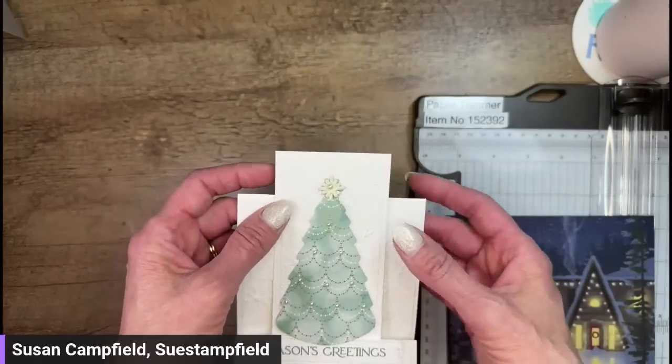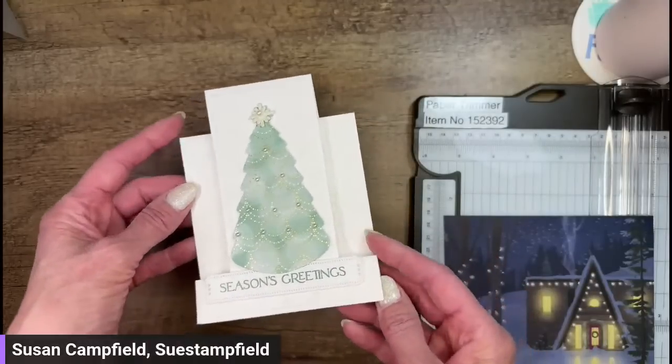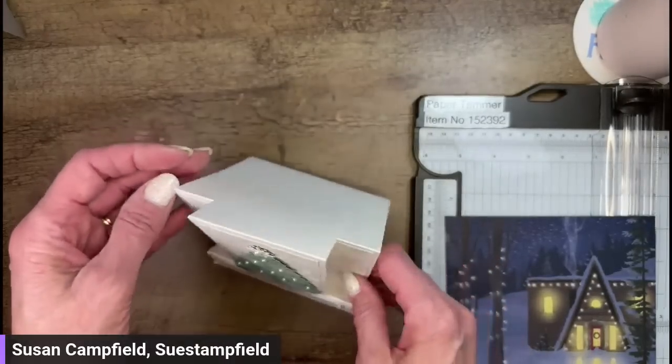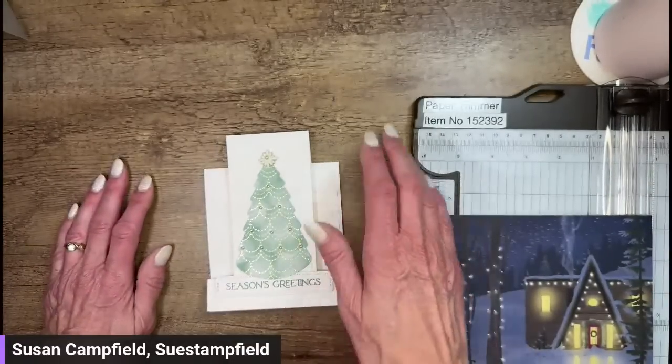I suppose that you could say that the one where you cut might be a little more paper saving, but I have so many scraps around in this craft room. Like, I'm actually really thrilled when I can use up some scraps.